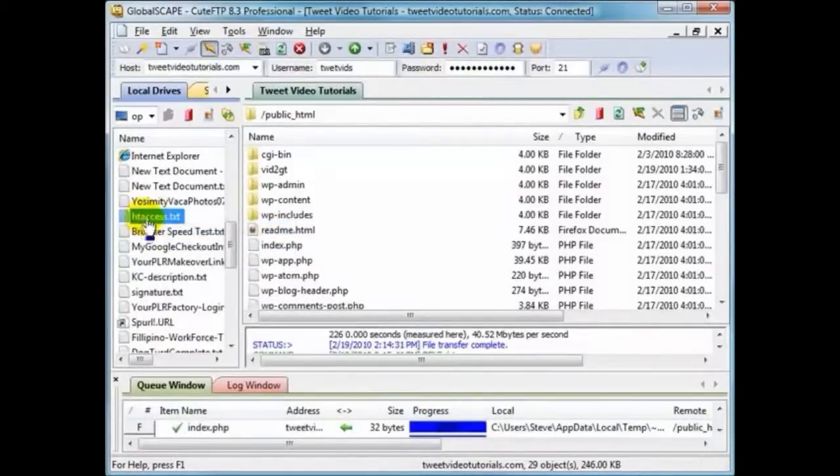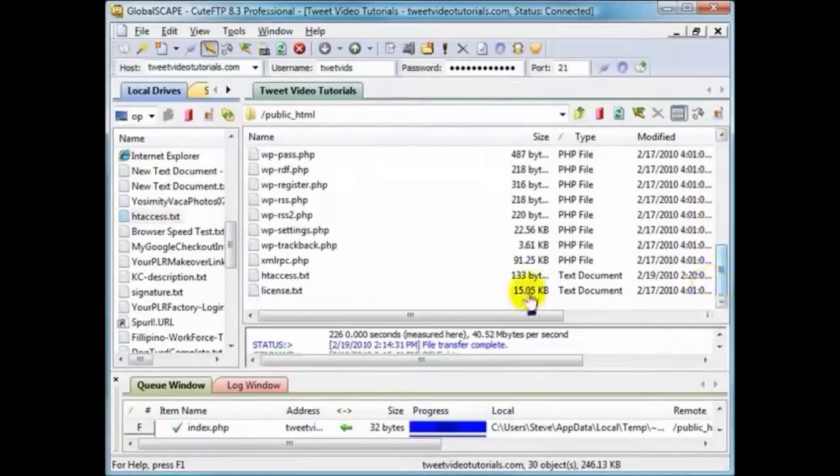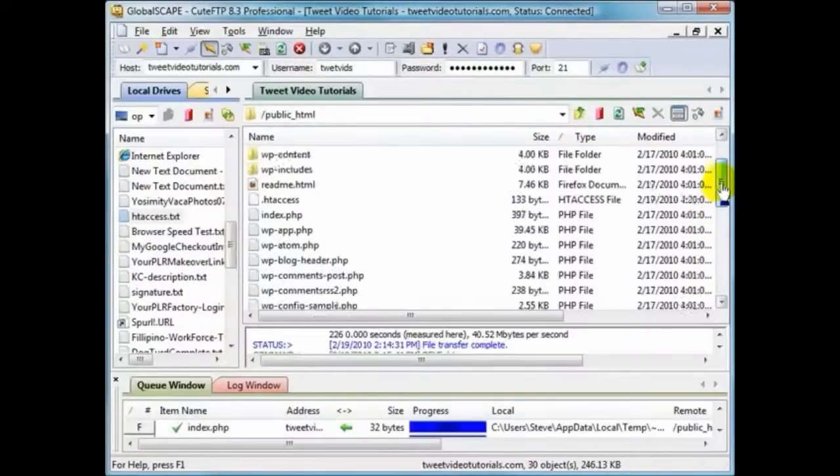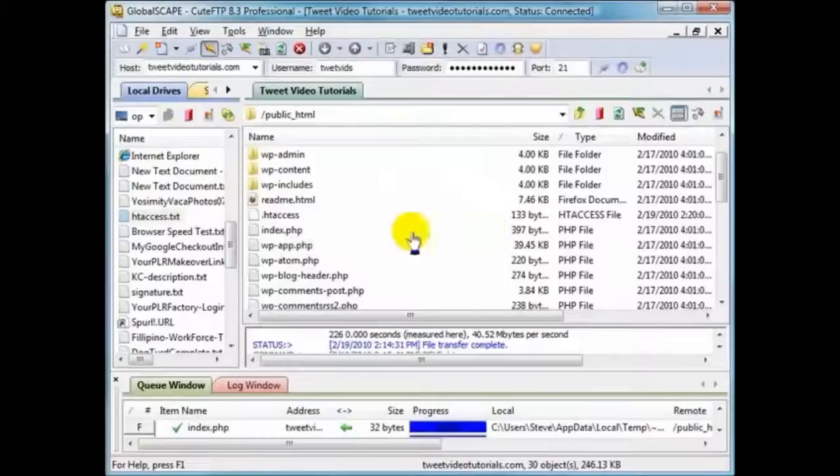Again, right now it's htaccess.txt. Come on down here to the bottom where it is, and we're going to make this the .htaccess, just as I showed you before. We're going to eliminate the .txt at the end, and then just put the dot at the very beginning. Now it is .htaccess. And there's a whole lot of stuff you can add to your htaccess file to do a lot of cool stuff for your blog, or for your website for that matter, not just blog specific. This is a tight piece of code for a lot of things, not just for security reasons, but for a lot of other things.